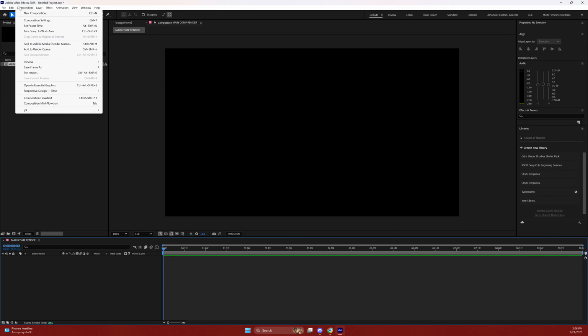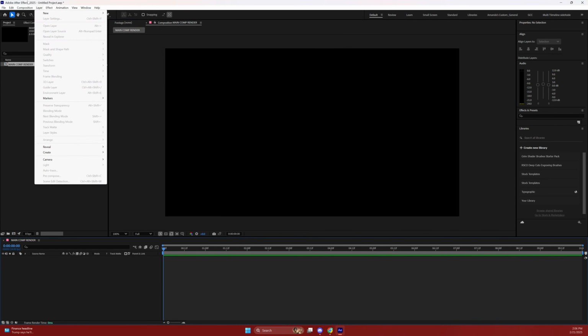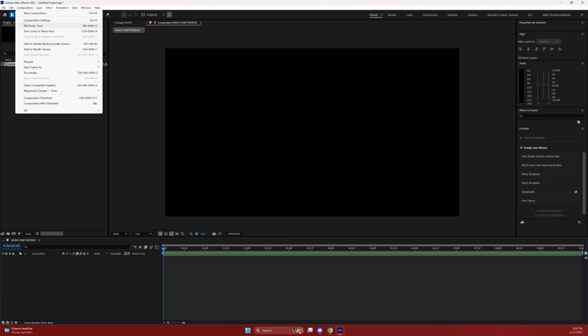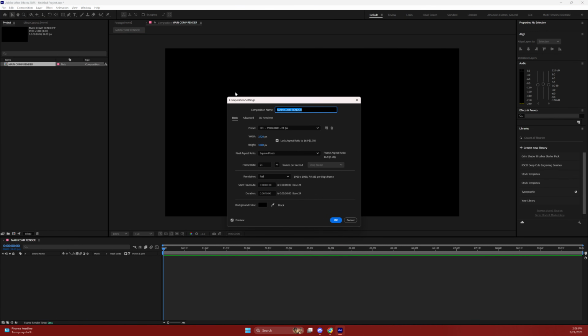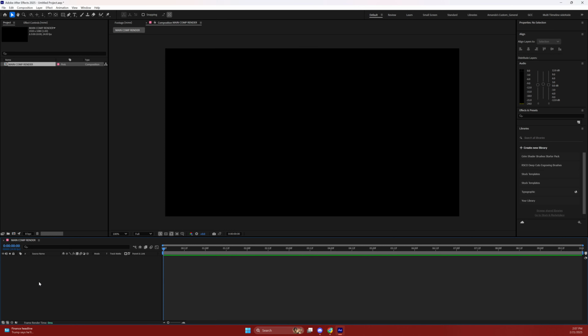There's a couple things you can do. You can come up to composition here, up in the left hand corner at the top, and then to composition settings. You can also hit Control K as in kite on your keyboard, and it will bring up these composition settings for you, and you can just switch the width and the height dimensions, right? So instead of 1920 by 1080, you could do 1080 by 1920, and you might have to unlock this in order to do so, but you can absolutely do that if you would like to.